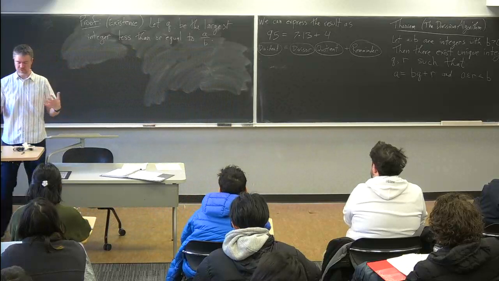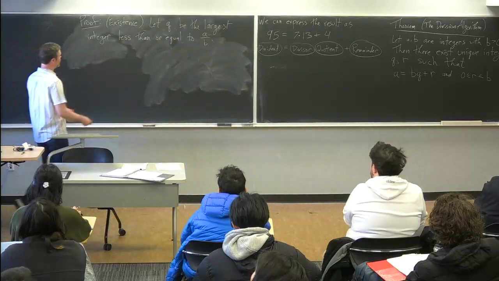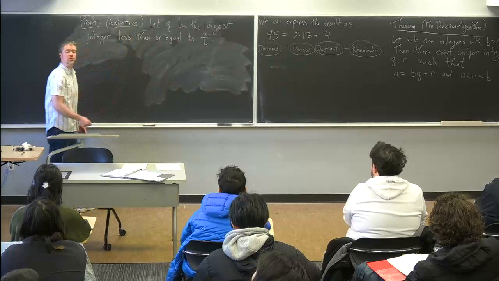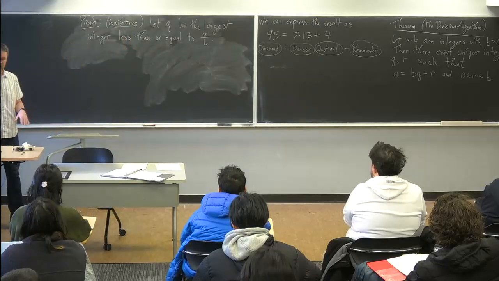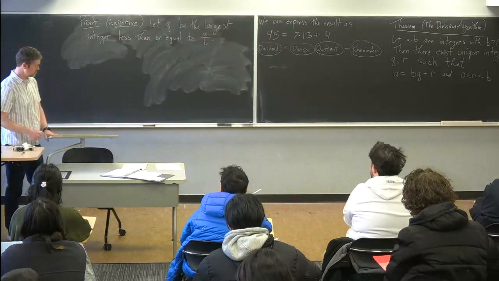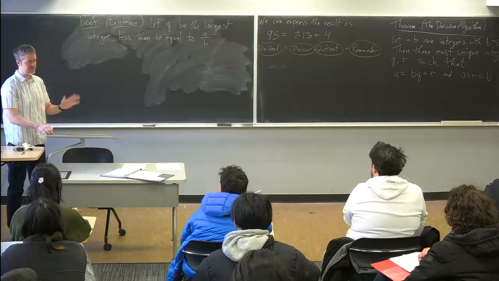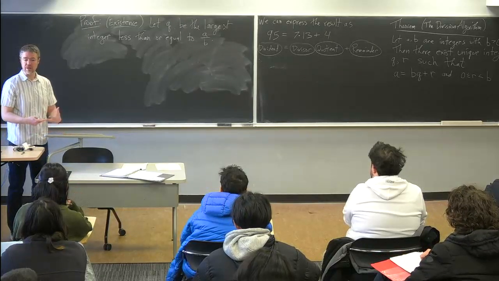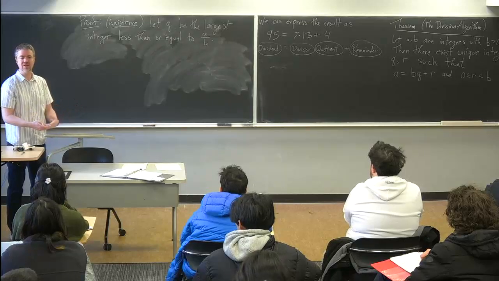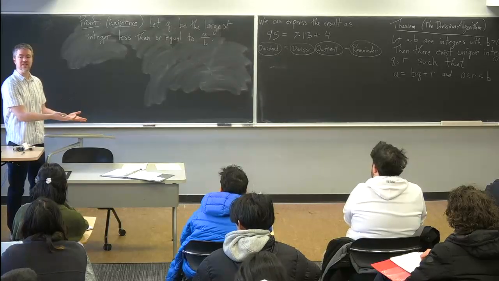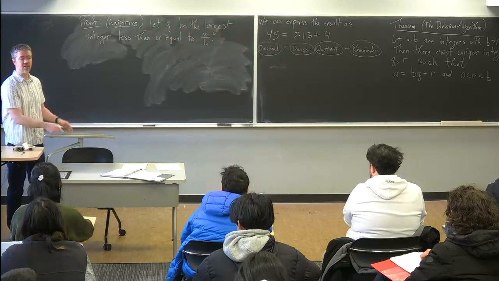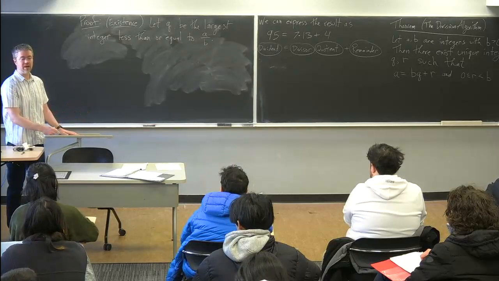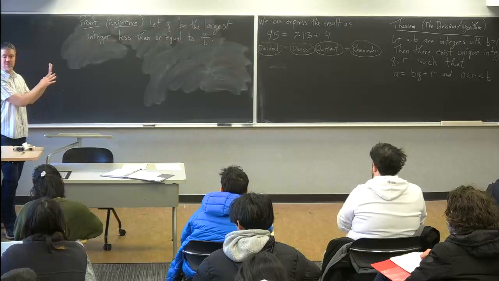But anyway, what I wanted to point out, as a proof writing comment, is that what we're trying to do is an existence proof. So you're trying to prove something exists, and usually, not always, but often, you have to actually create the object, produce the object. To show it exists, you have to say what it is, and then establish that it does what it's supposed to do. And so just to back up a second, that's what this first line is supposed to be.